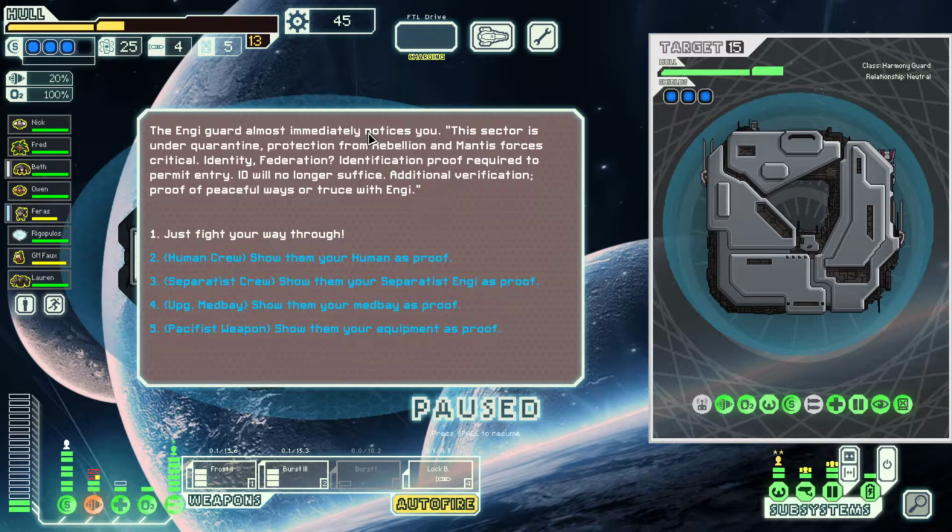So, the NG guard immediately notices you. This sector is under quarantine. Protection from the rebellion and Mantis forces is critical. Identity. Federation? Identification proof required to permit entry. ID will no longer suffice. Additional verification of proof of peaceful ways.